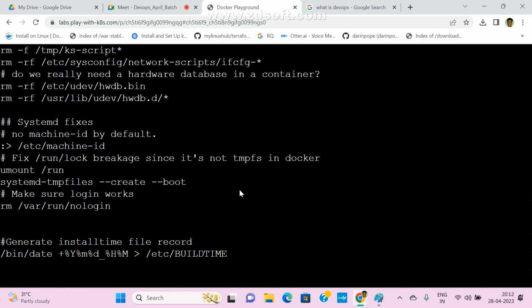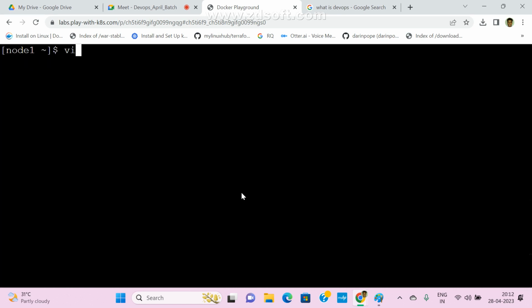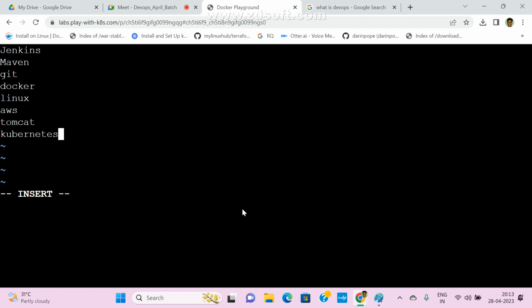Let me create a simple file, since many lines are confusing. vi devops.txt, insert, and I give names: Jenkins, Maven, Git, Docker, Linux, AWS, Tomcat, Kubernetes, whatever, just add some.